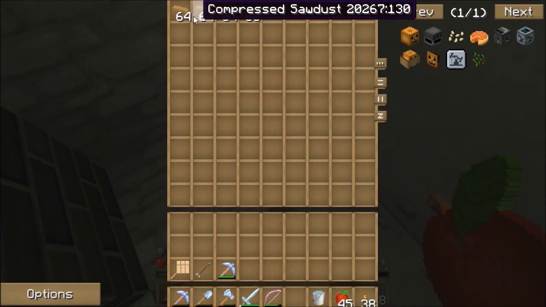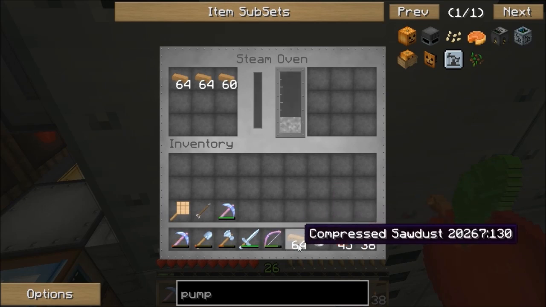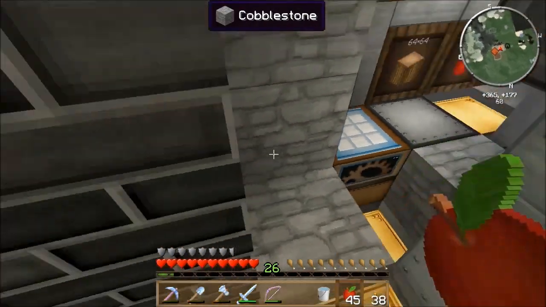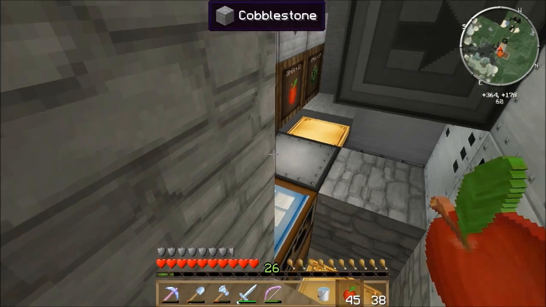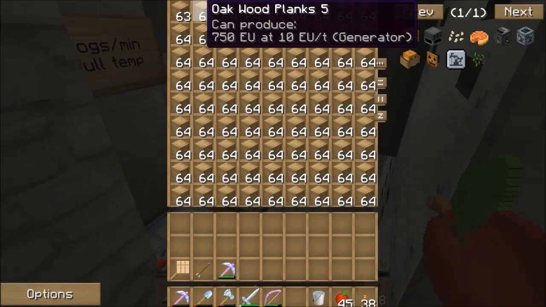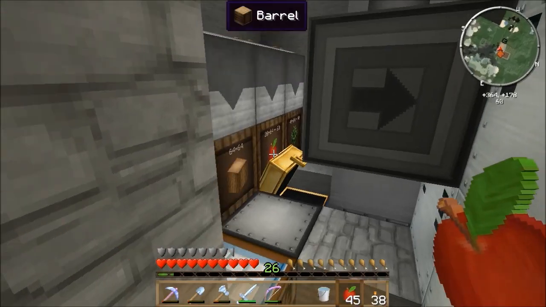This was a wooden chest and it got full. Because it got full, I'm still manually putting them in there in a minute. Because that got full, it backs up the sawmill. Because that got full, the sawmill stopped cutting wood. But this eventually ran out. This was also a wooden chest. I've upgraded that to a gold one.